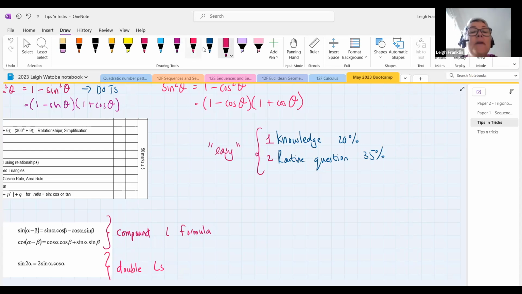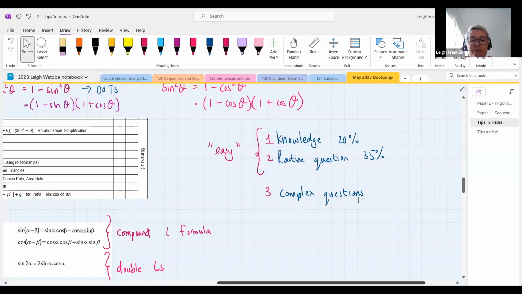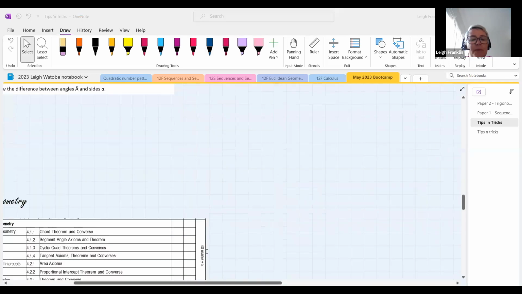Then it comes to your more difficult questions. So now level 3. Level 3 are your complex type questions. This might be a question, for example, where you have to integrate information. For example, let's say that you are doing analytical geometry, but you could use trig to answer a question because you were working in a right angle triangle. That's a complex type of question. Let's just see if I've got any other examples of something that's complex.